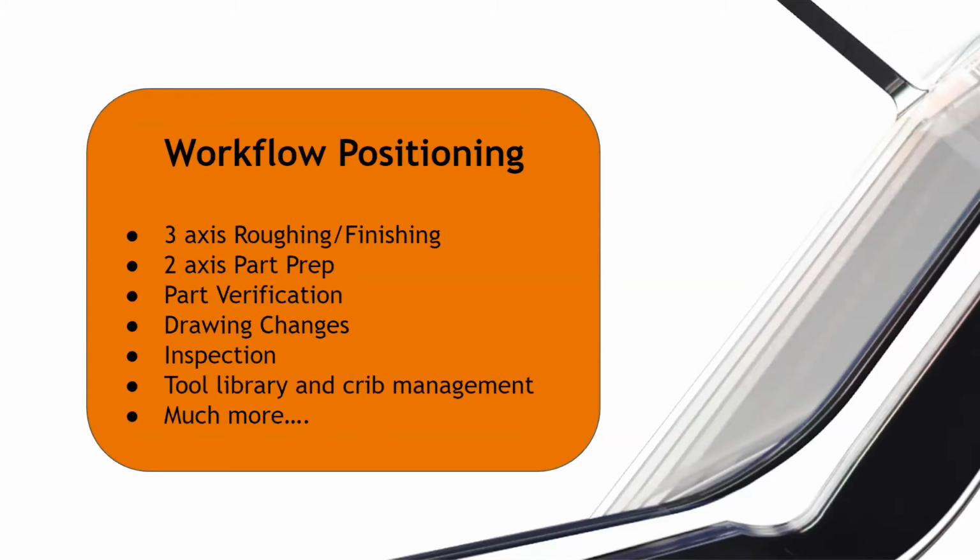And then we also touched on the part verification. By doing all these simulations and getting a lot of information ahead of the machining process or the manufacturing process, you can reduce a lot of waste, wasted time, wasted money, just making sure that your part is actually going to work for the reason it's being built, right? You've got to prove the functionality of it, right?